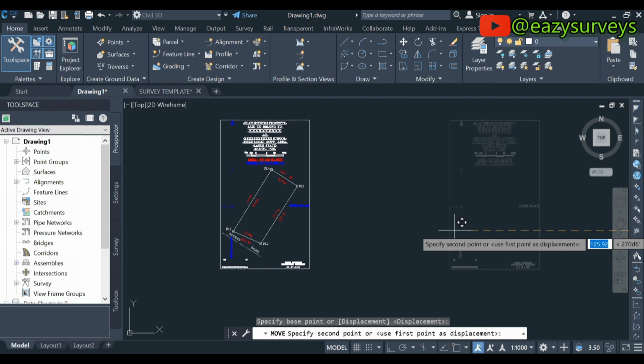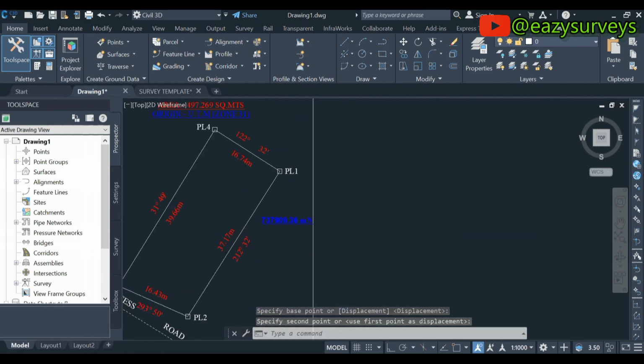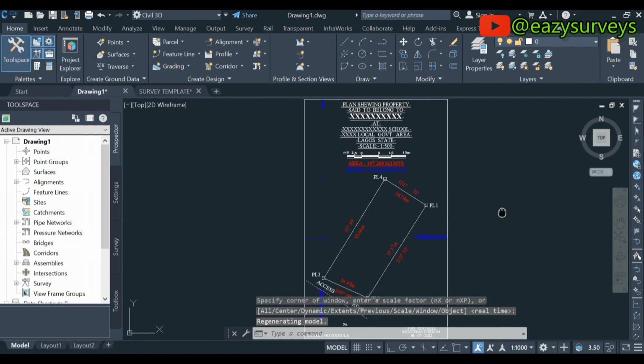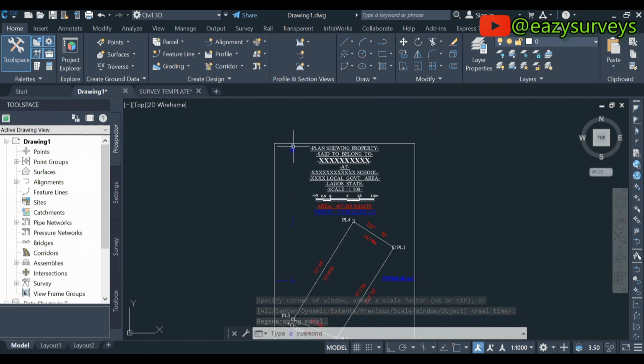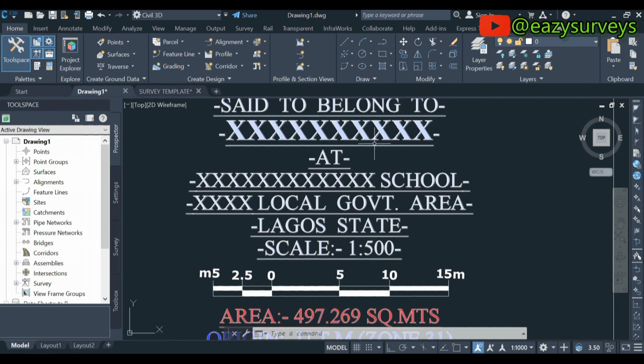All right, so okay, this way. All right, so this is fine by me. Okay, so I have from pillar 1 here as my starting coordinates, then zoom extent. So remember, this is not all, you need to align the north arrow to the starting origin coordinate and do some other editing to the title.